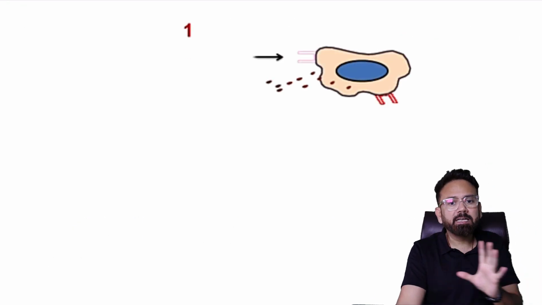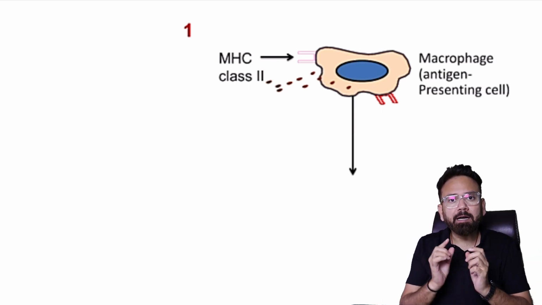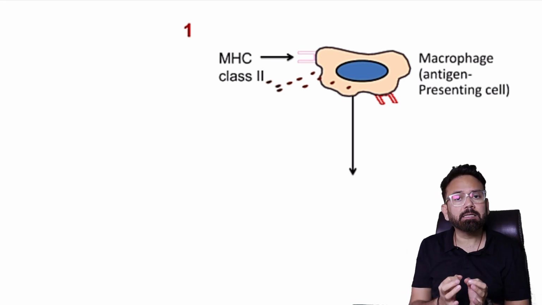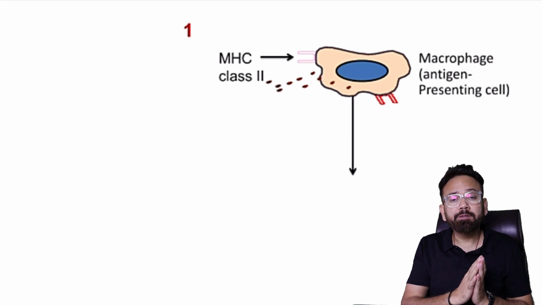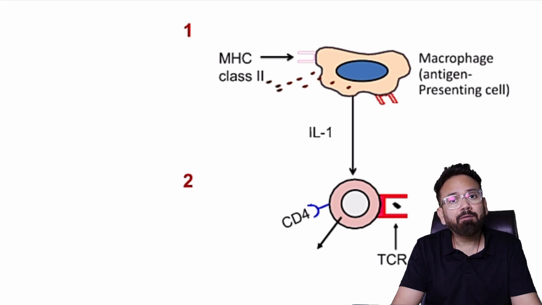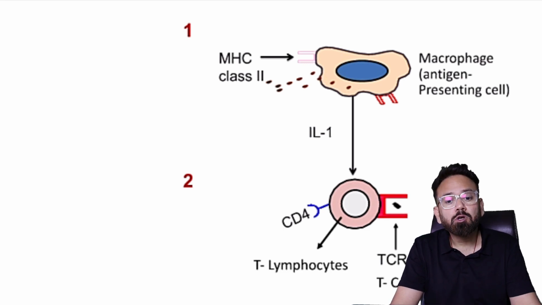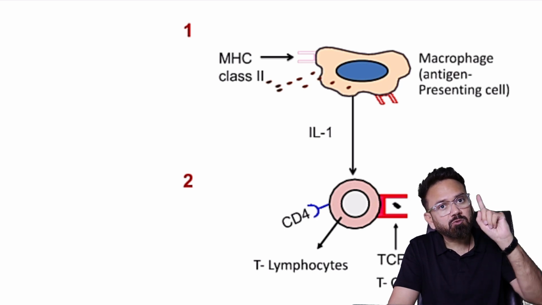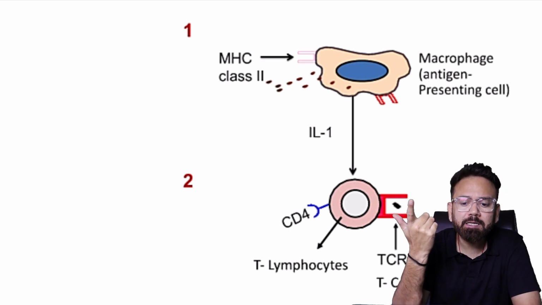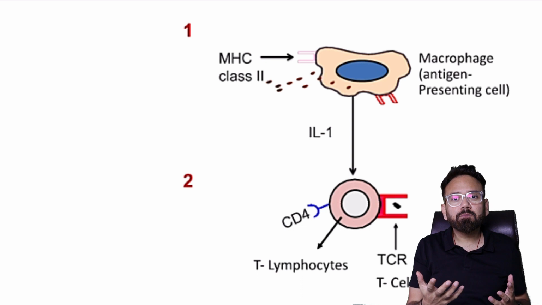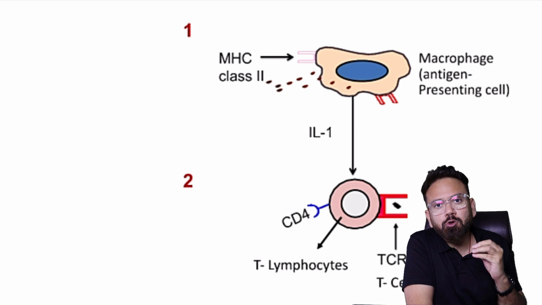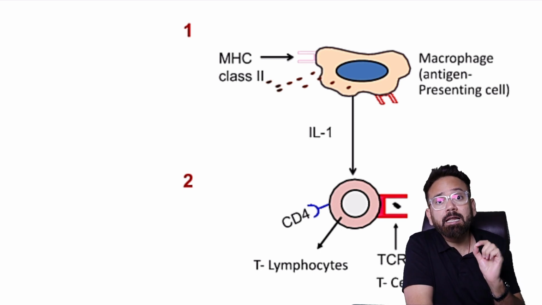Now the main scene starts. So what happens when antigen comes in your body? They are taken by the macrophage, which are antigen presenting cells. They have MHC2 and they need to present to the T lymphocyte. So this is a T lymphocyte having T cell receptor and CD4. So MHC class 2 needs CD4, MHC class 1 needs CD8, and macrophages will process the antigen and present the antigen to the T lymphocyte, so they need to talk. Normally when we talk, it is via sound, but when macrophages talk, they talk via some chemical that is called interleukin 1.